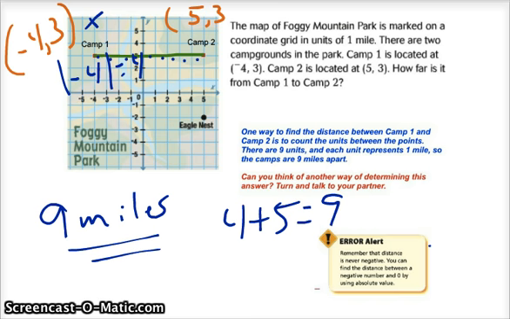Okay, so remember, distance is never negative, so you can use absolute value when you're using the coordinate plane. Okay, and the easiest and safest thing to do is always to just count the number of units. Whenever you have a problem on the coordinate plane, make sure you draw the picture, draw the line, and have a good visual aid.